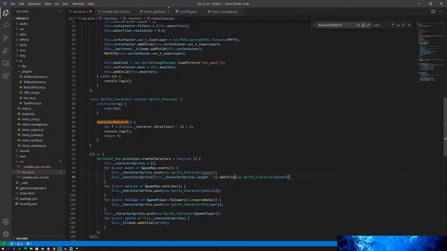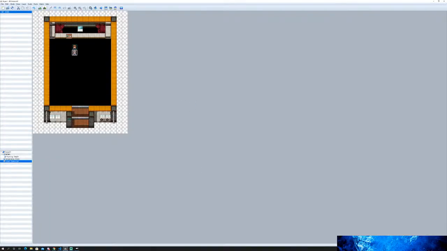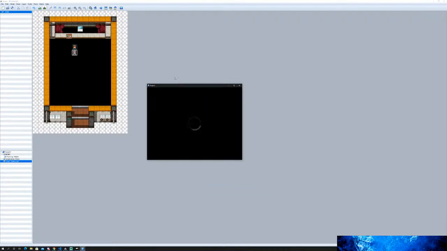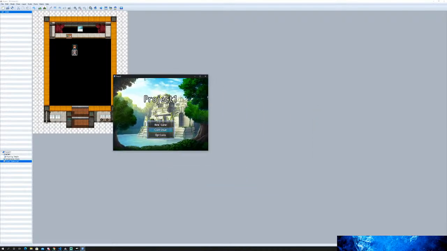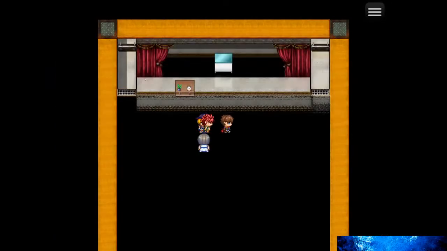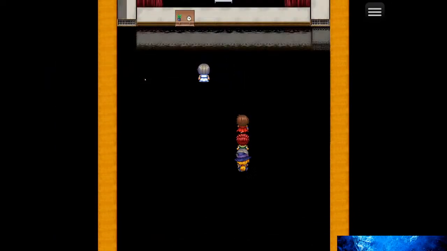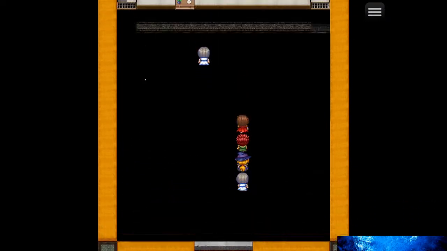Now, updating the sprites, scaling. I wonder if we can... If it works this way, then what I'll do... I think it does, but it's not adding them where we want it.